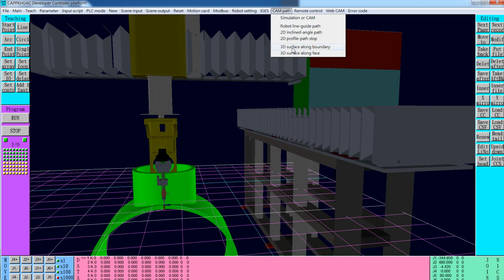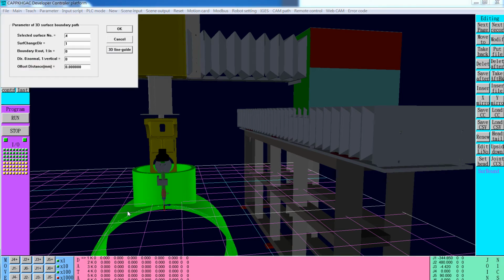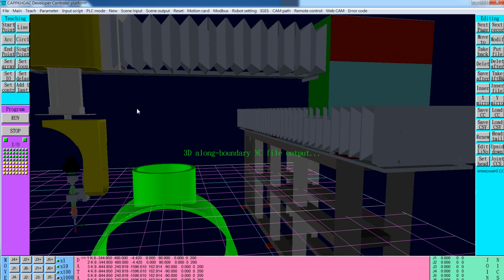Use 3-dimensional surface along boundary to put the cursor to see the highlight of the surface. And press the right button. This is surface 4. Use normal direction cutting. 3D boundary NC file output is here.